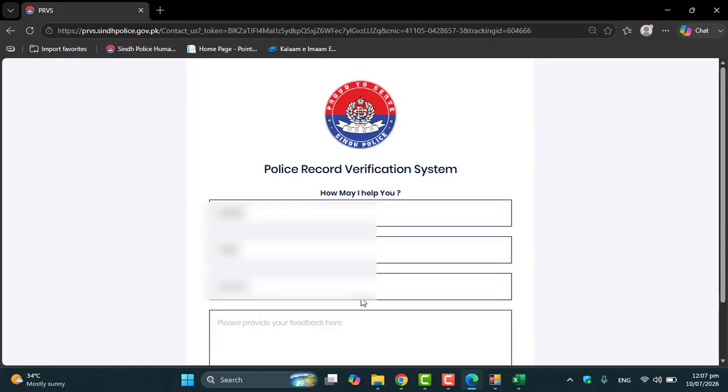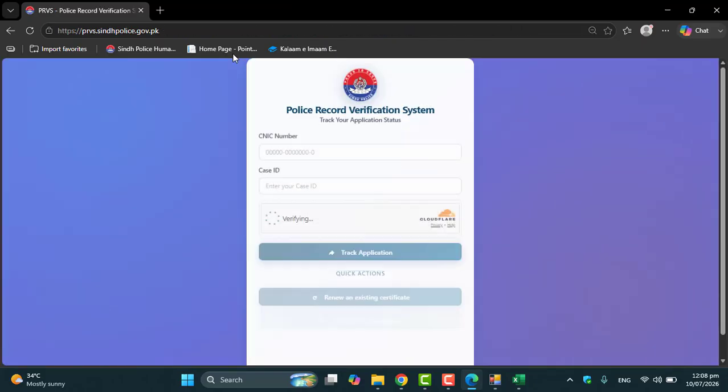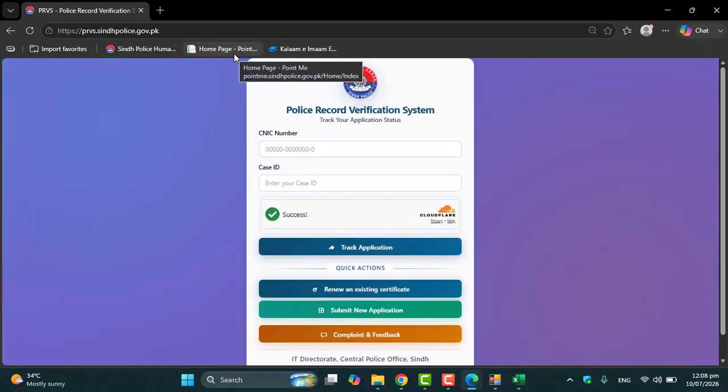As you track, the panel shows and fetches your data, your name and your father's name. Now you can give your feedback, and if you have any query or complaint you can submit and describe it here. So again we are back on the main panel.